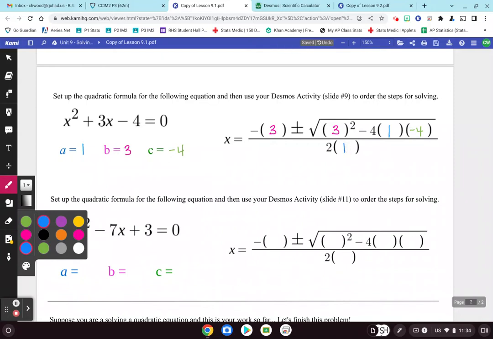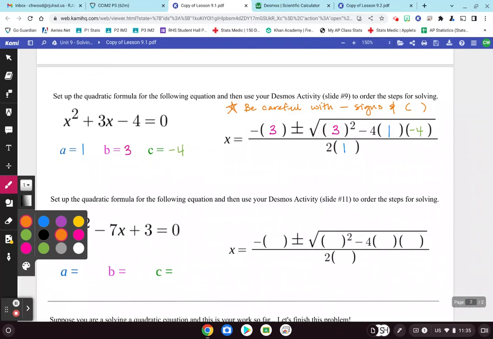So if you drop all the numbers in the correct placements, this is what it would look like. It's really not hard to use the quadratic formula, but I'm going to be honest, you need to be really careful. Students make mistakes on this all the time. So I'm going to give you a warning. Be careful with your negative signs and your parentheses. If you're using your Desmos Scientific Calculator like we teach you and you've got that formatting down, then it should be nice and simple. You guys have gotten really good at using it, those of you that actually do and practice with it. Those of you that don't, you're going to want to probably use it because it makes this so much easier.